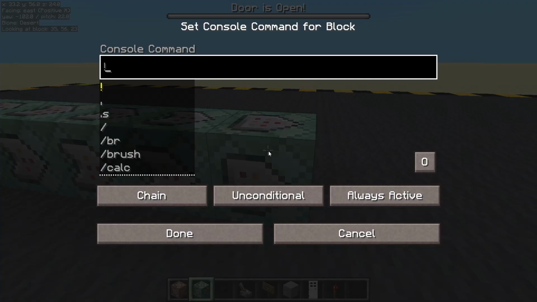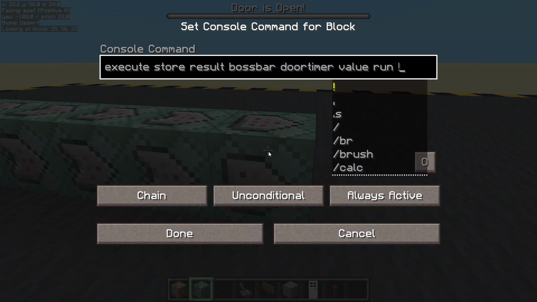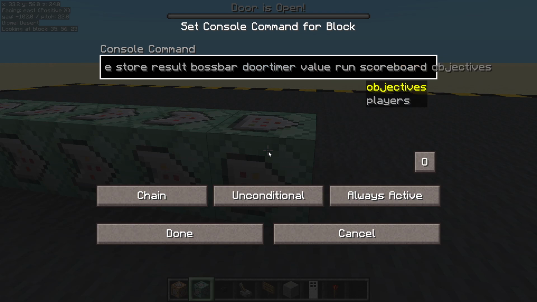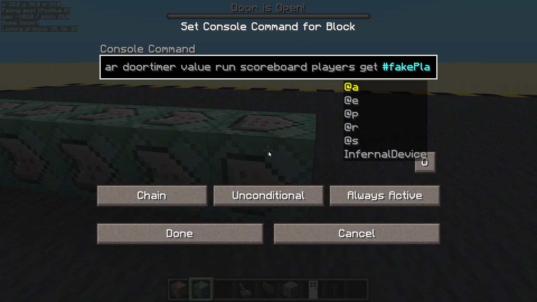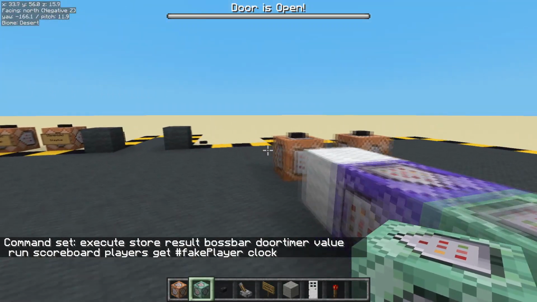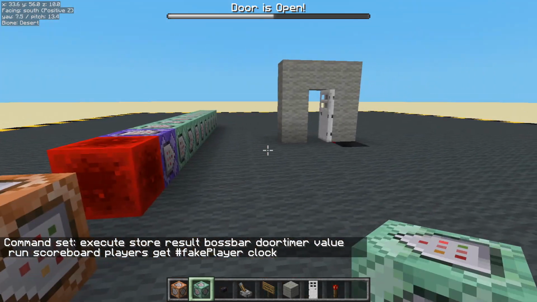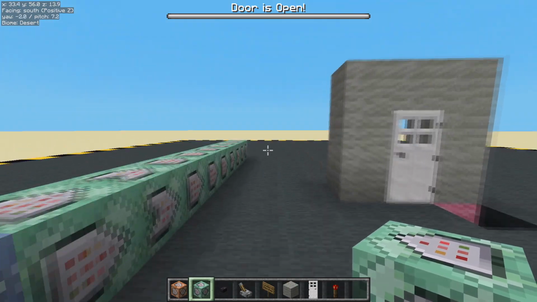Now let's make that timer go down. Execute store result in a boss bar. Which boss bar? Door timer. Go store its value. Run. What are we going to store in there? Scoreboard players get. Get from who? Get from Mr. Fake Player. Their clock score. Okay, done. So now we should have that countdown. Nice. Okay, so we know we've got a very clear how long we've got before that door is closed again.